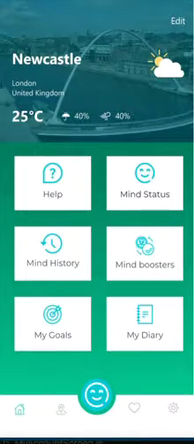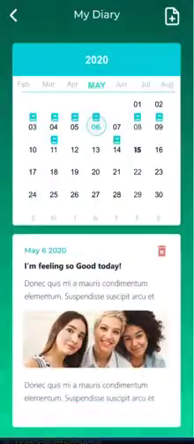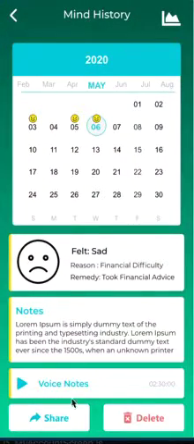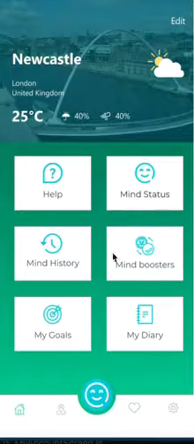And you might have seen the feedback form coming up now and then. That feedback form is to take information from the people, and then we use that information to build their mind history. So they can write some notes and make voice recordings about their experiences, and we can save them. So overall, this is an app to make people feel better, feel happy, and share their ideas and their moods.